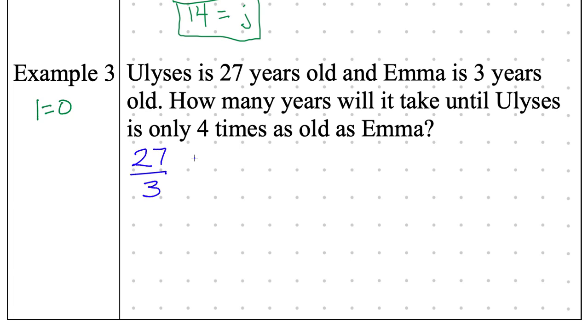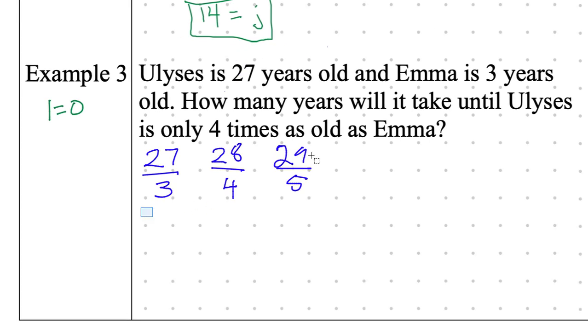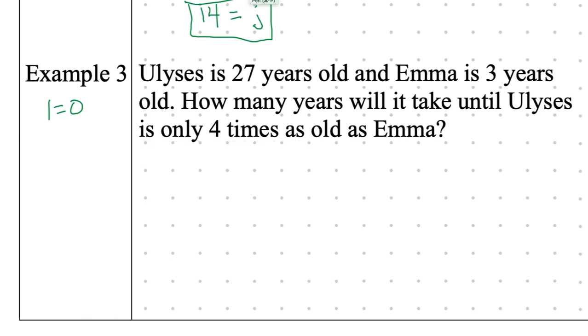So I don't want to tie our hands like this. It's awesome that you guys have that strategy to just keep going. We'll just add 1 to the top and bottom, 28 over 4, add 1, 29 over 5, and keep going and keep going. And eventually you'll get it, but I could change this to 1,000, or even 1,000,000, and you can still solve this algebraically, just as fast as you could do this simple problem. So how can you do this algebraically? There's 2 equations that can be set up. I'll tell you that much. Because all of today's lesson is a system of linear equations.